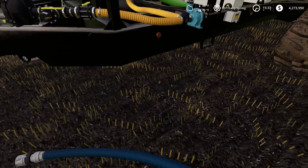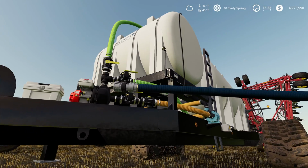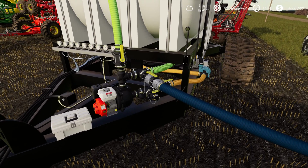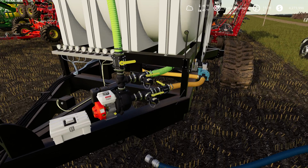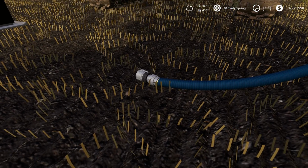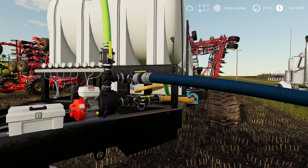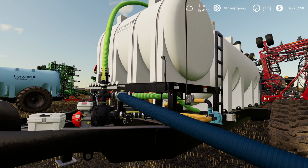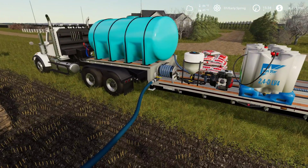And then we're going to come over here and grab the hose and hook it up to our liquid fertilizer tank here. You'll notice that the handles on the valves here moved as I connect the hose. If I grab this hose again, you can see all the handles close so that you're not leaking fertilizer anywhere. And then as we grab this hose and hook it back up, you can see all the appropriate valves open back up for us. It's these little attention to detail pieces that I really love about the Forward Ag mods.